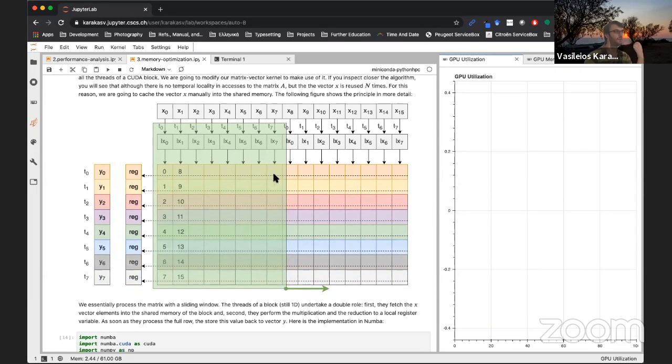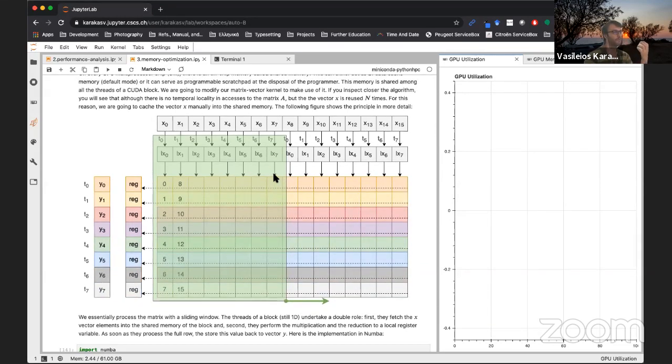So essentially now, one problem with shared memory is that it's very limited. It's only 64K, so you can't fit the whole X vector in it for sure. So what we should do is work in chunks. The idea here is that you have a sliding window essentially, where the threads operate.